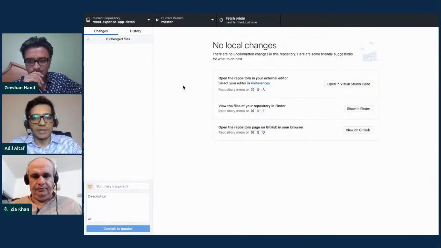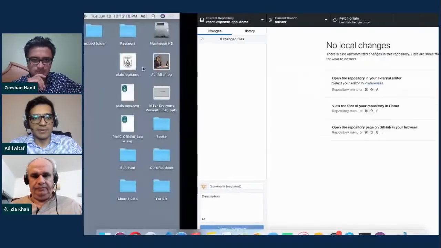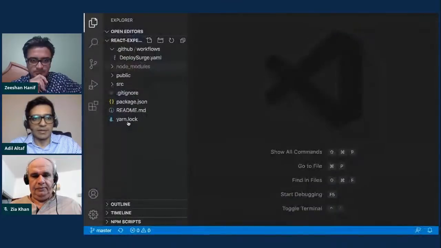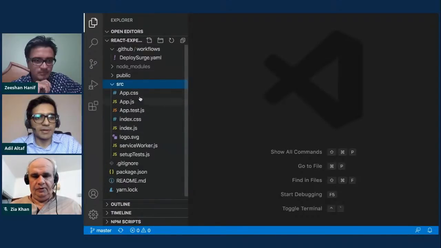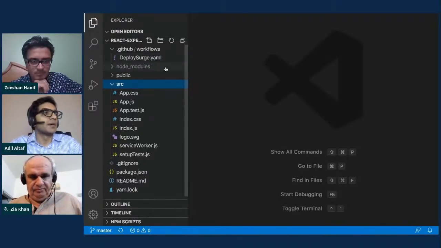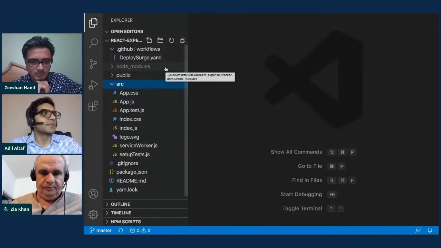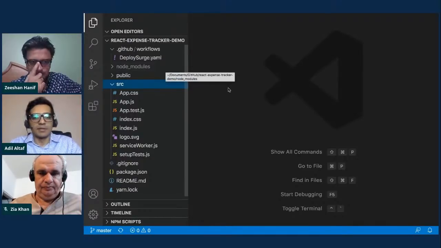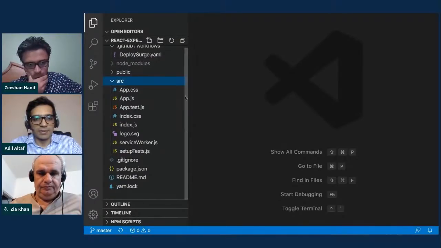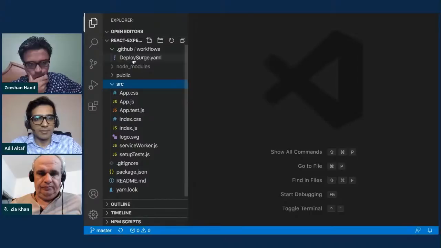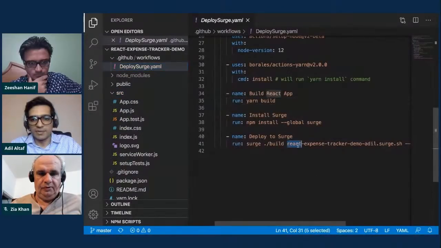I've already created a base application and I've got my React basic starter application here, and I've also deployed it to Surge. We've done this in previous classes, so I'm not doing that again, so we can save some time. So now let me also just make sure that it's actually working.